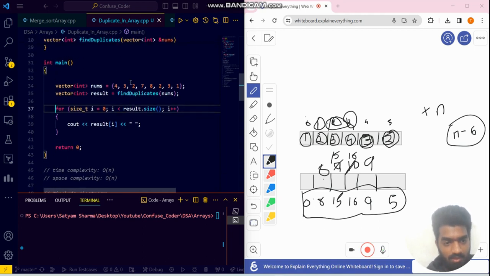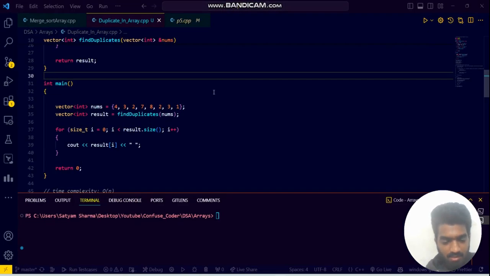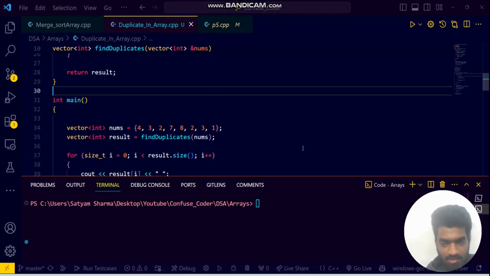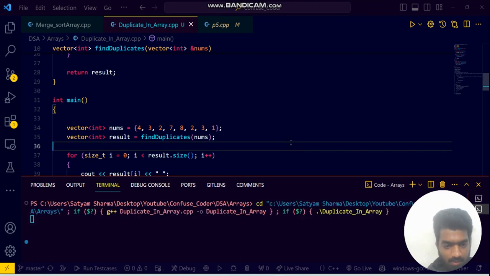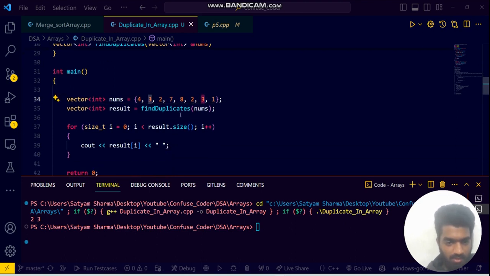Okay, let's check. So here 2 and 3 are the duplicate numbers of this array.